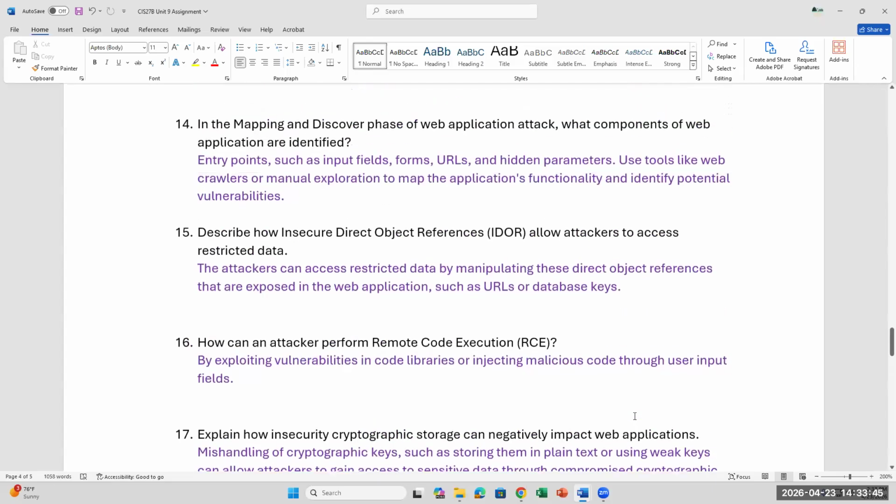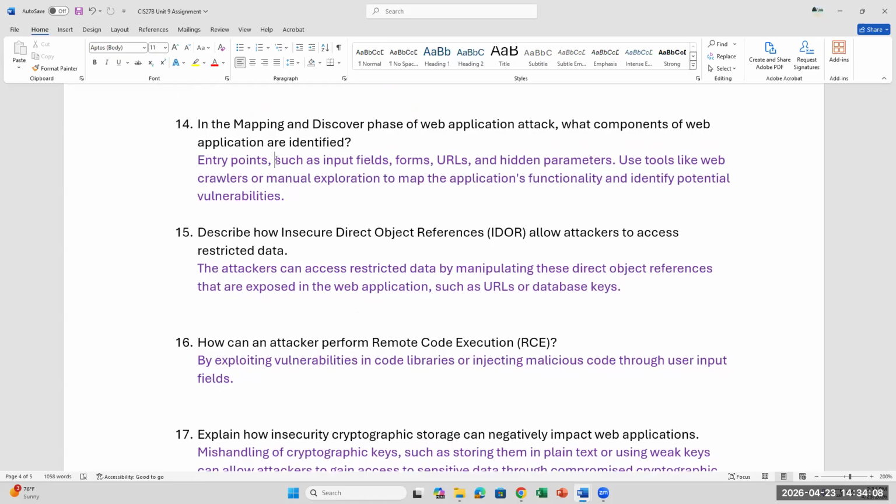So question 14 asks: in the mapping and discovery phase of your web application attack, the components of the application are identified. This includes entry points, like how they can interact with your web application. A web application has to have interaction.